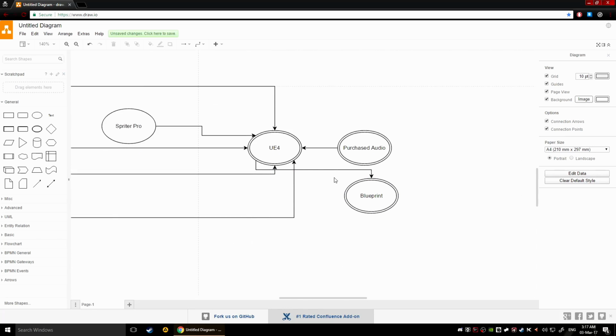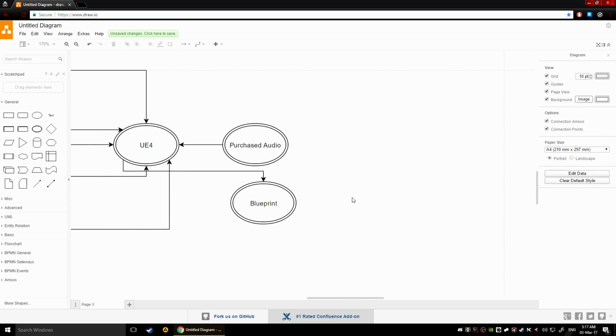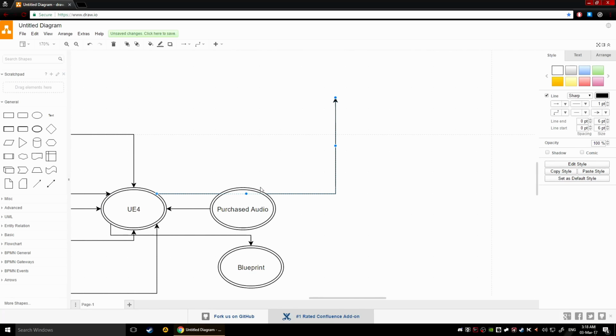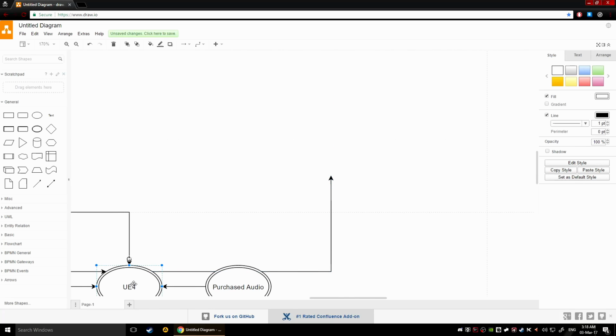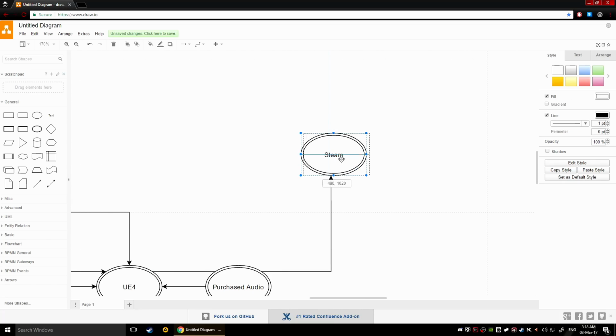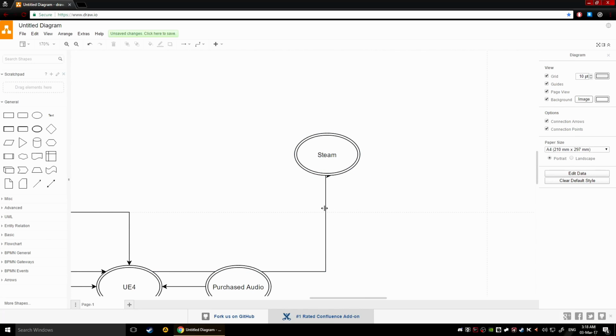So we've got all of this here. This is all the pipeline, and then we're going to ship everything out of UE4. This stuff is going to go onto Steam, which, by the way, will probably not have Greenlight by the time we're done. And they're going to have Steam Direct. So this is your Steam. Hopefully this will fit. Okay, maybe it won't. So we have to do this again.